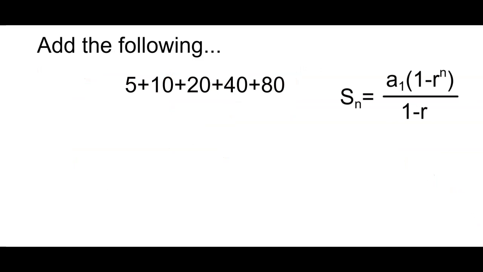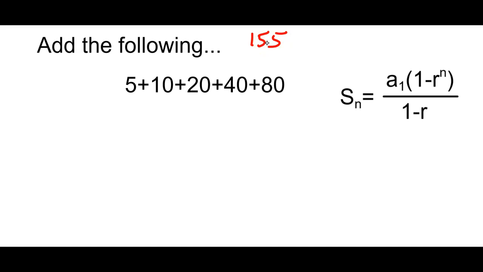Now, we discussed geometric sequences. You can also add them up. So in this case, we have 5 plus 10 plus 20 plus 40 plus 80. This one's an easy one that you could probably add up pretty quickly. We can say we got 30 plus 40 is 70, 150, 155 should be the sum of that. But remember, I'm starting off with an easy example. They're not always that easy.